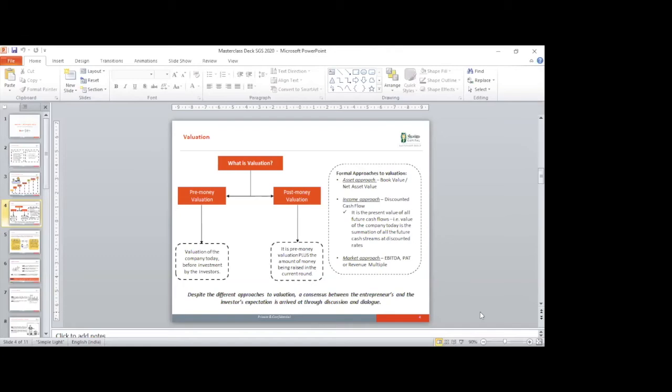So these approaches are used, but in early stage businesses where there is no EBITDA, how would you use an EBITDA multiple, right? The business isn't profitable as yet. Similarly, how would you use a revenue multiple if the revenues are really minuscule, right? If you use the market's revenue multiple, for example, e-commerce companies, the revenue multiples range from 1x to 4x. If you use that multiple for a very early stage business, you would not arrive at any value, really, because there are no fundamentals in place. Even for the DCF method, the cash flows for an early stage business aren't predictable, right? So there is absolutely no logic in using the DCF method.